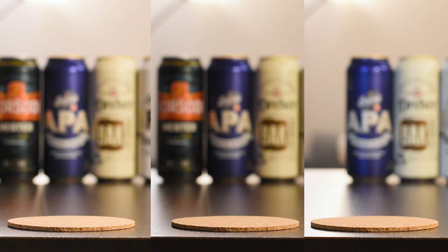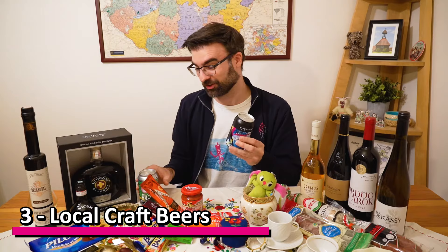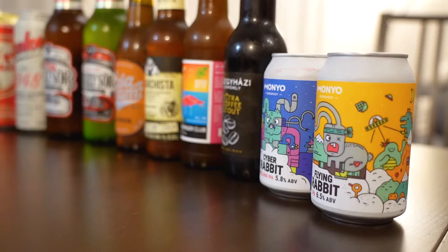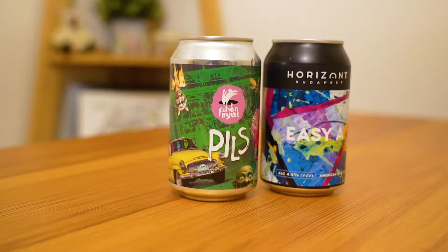Perhaps you're not a wine person — then you might want to look at the beer selection. And by beer selection, I don't mean the most common kinds like Dreher or Soproni. No — what you should go for are the craft beers. These are only two of all the many kinds of local craft beers we have, but they are amazing. There are cheaper ones and more expensive ones. Go out to a craft beer bar, try some for yourself, and see which one you'd actually buy and take home. I love the designs, I love the taste.